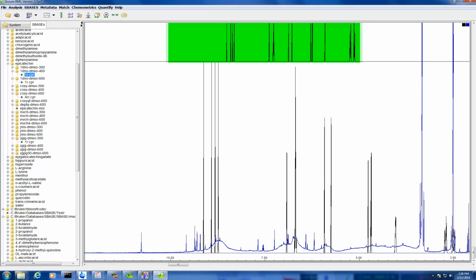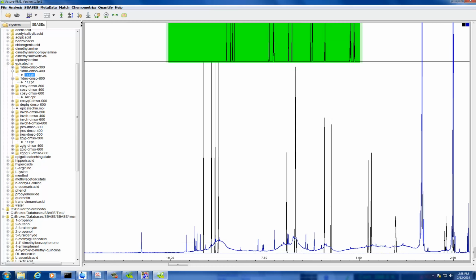And in the sample, is it clear or is it viscous? Does it dissolve completely? Yeah, it's 10 milligram per milliliter concentration, and it all goes into DMSO. There's no solid at all. Completely dissolved. Did you filter it? No, but it's completely dissolved. Clear. Yeah, clear. You see, LC peak can be used, right?